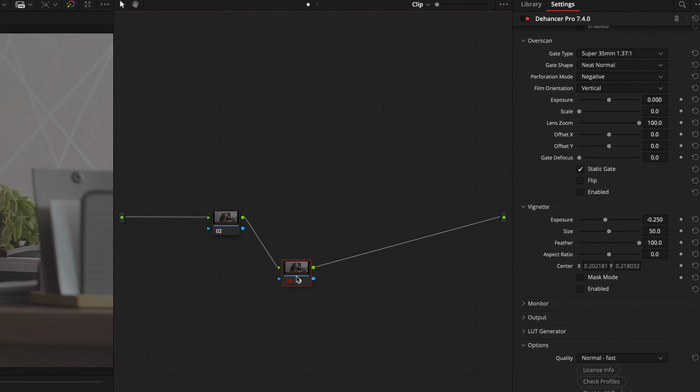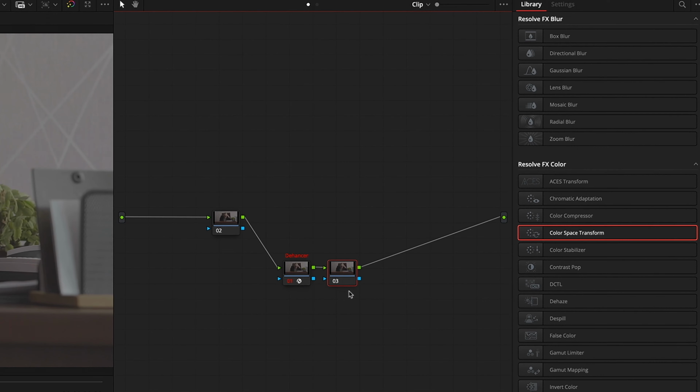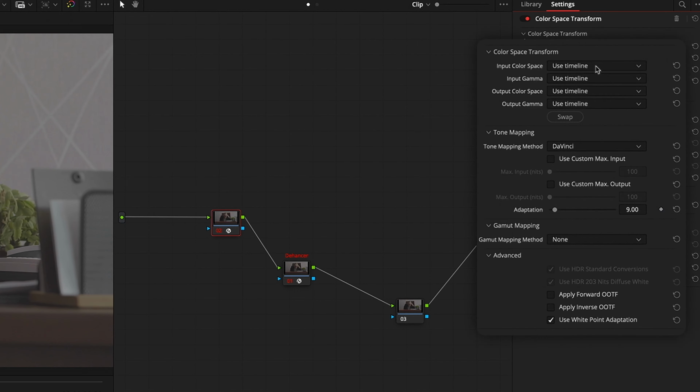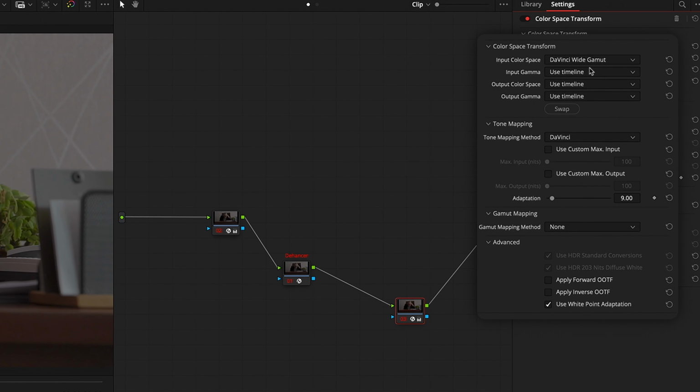Choosing between Davinci Wide Gamut Rec 709 and Davinci Wide Gamut Intermediate in the Dehancer input settings dictates how the plugin interprets the gamma and dynamic range of your footage, even though both use the same wide color gamut, Davinci Wide Gamut.